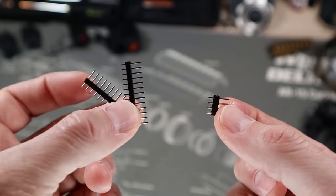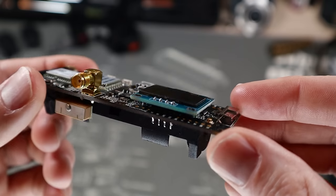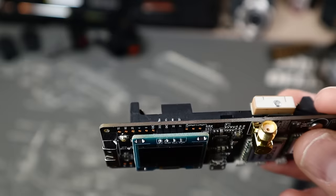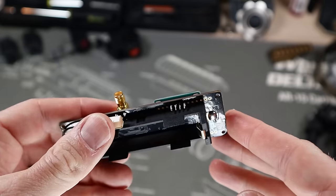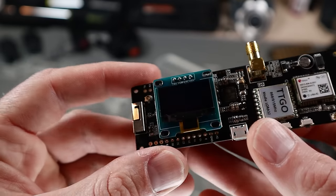I'll tell you what though, let's go and put it all together and I'm gonna show you how to connect everything up. And here you can see how I snapped off the pins besides the four I needed, and then soldered it all together in the correct location. Here you can see the correct positioning. I soldered the bottom in location first, then attached the screen and soldered in the remaining leads on the LED screen.